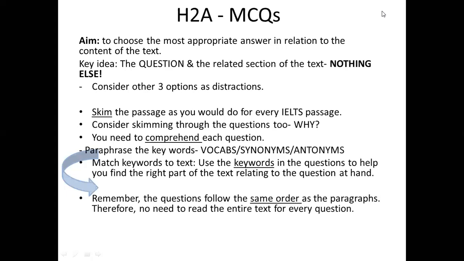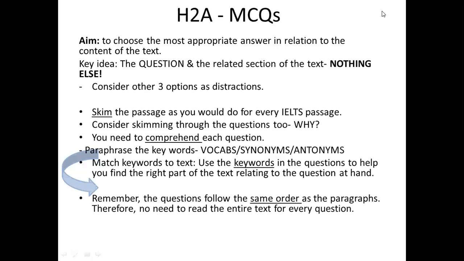Okay? So I think the ability to comprehend the question cannot be overemphasized, because definitely the answer there will even be paraphrased. So that is where your vocabulary comes in. They are going to put in some element of synonyms and antonyms, and you need to understand that. The fact that the keyword is in any of the answers doesn't mean that is it. You have to comprehend the question as well as those answers.